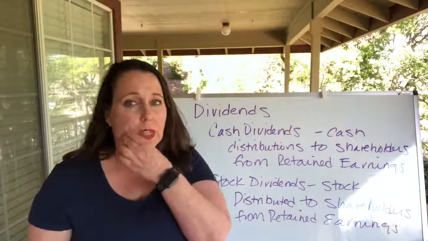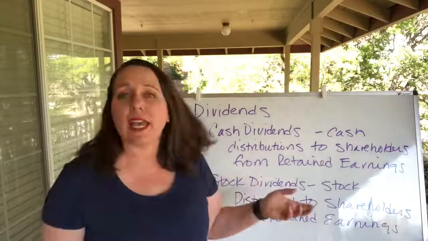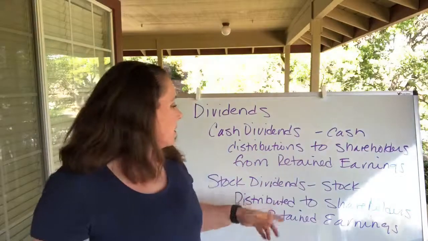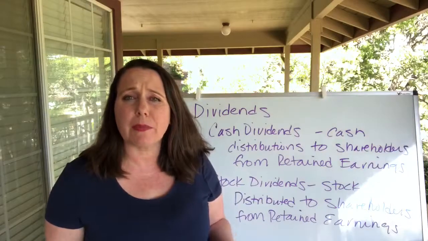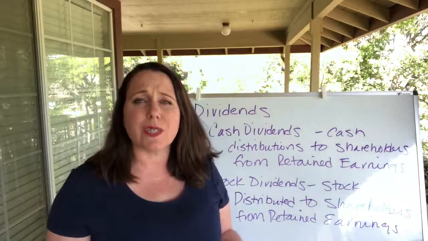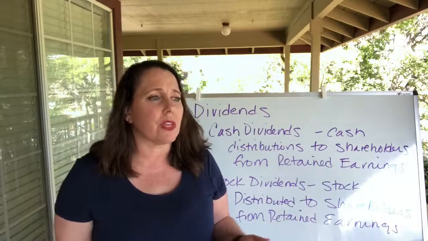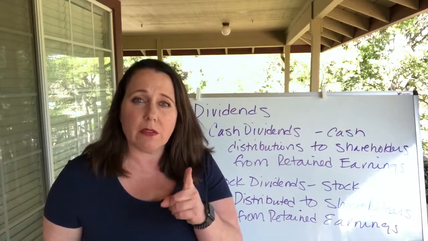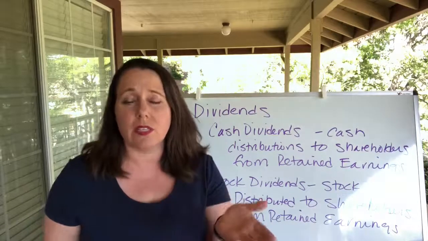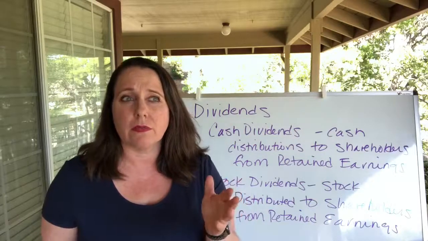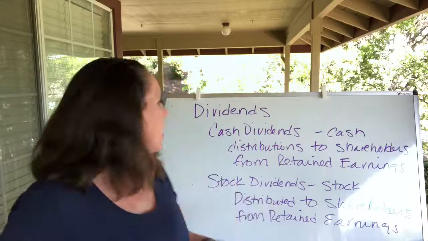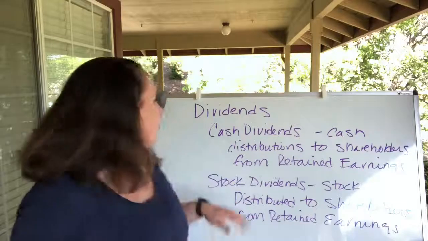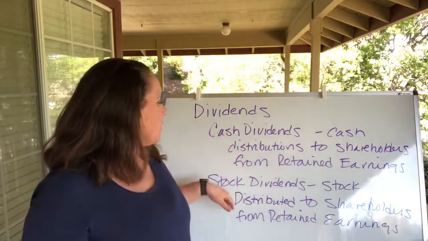Okay, two kinds of dividends we can pay: cash dividends or stock dividends. Cash dividends, we pay cash out to our shareholders. A stock dividend is similar, only instead of paying them cash, we pay them stock. A lot of times you see this with stock splits. So for example, a few years ago, Apple did a 7-for-1 stock split. So for every one share of stock you owned, you got an additional 6 shares, so you had a total of 7 then. Or they can just pay you out of stock. But that's the two kinds of dividends that you'll want to know about: cash dividends and stock dividends.